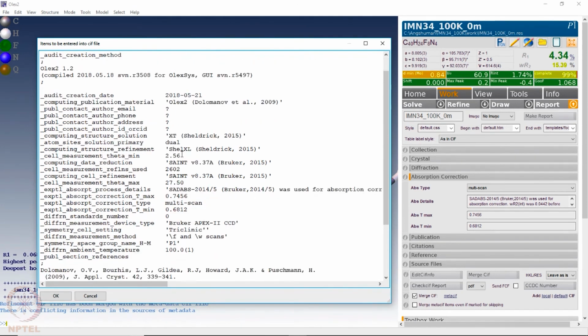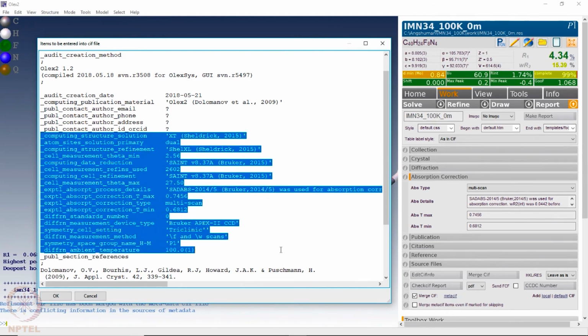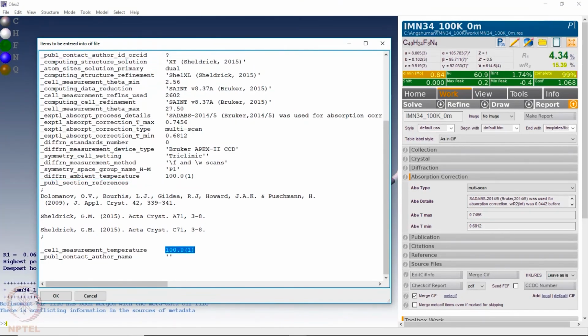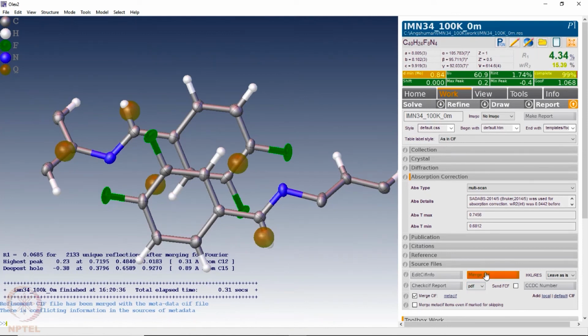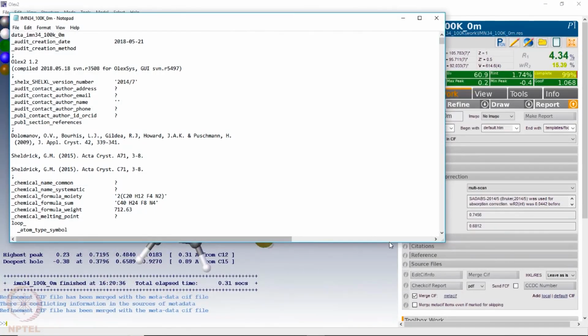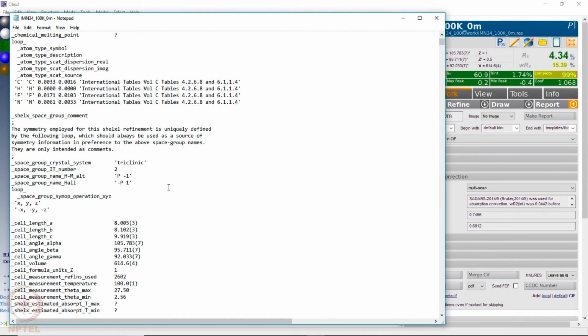This also generates the CIF with the information about the software that was used for this process and the corresponding temperature that we have incorporated. Then we merge these data collection details with the structure solved in the previous steps.